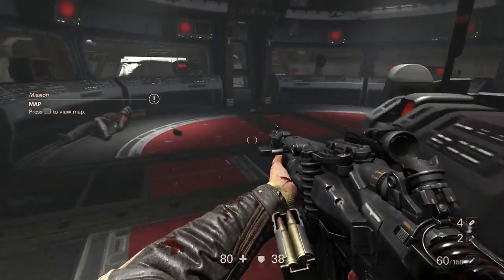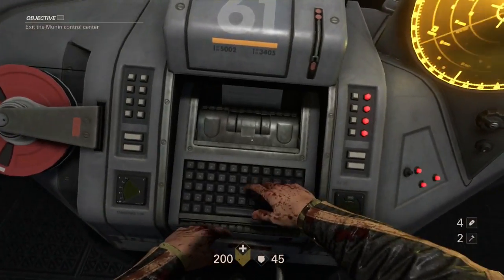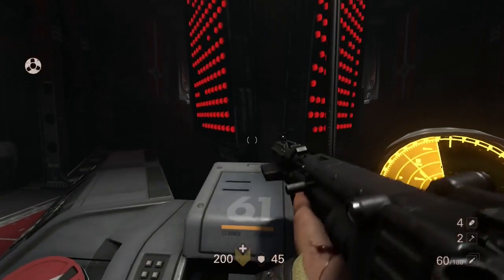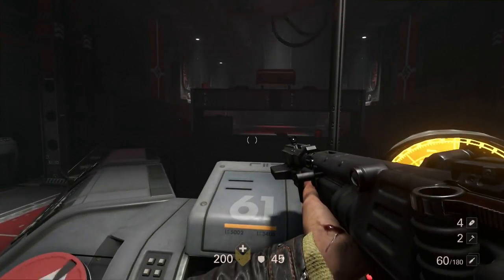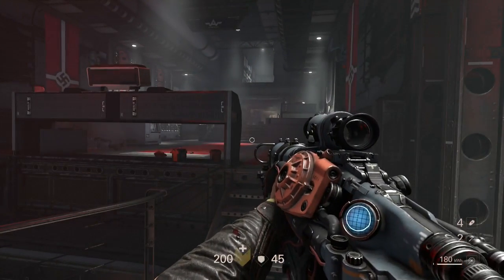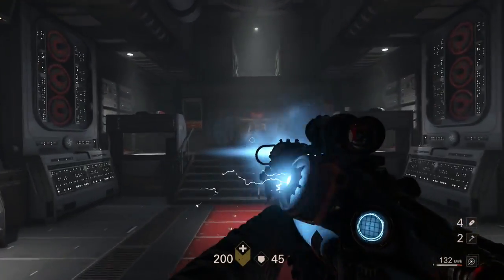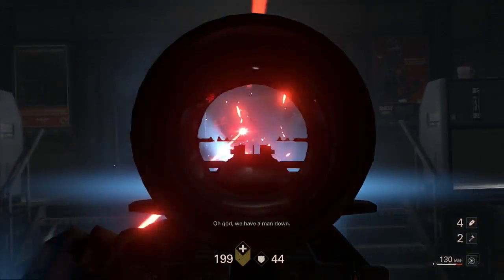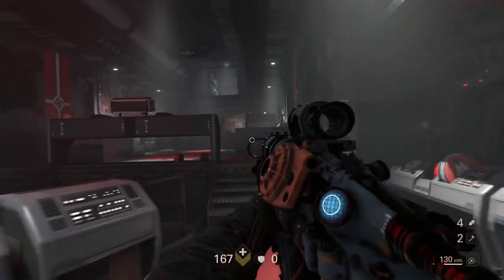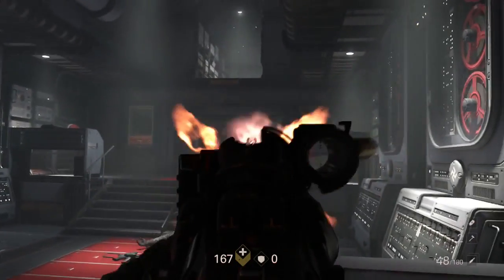Oh, look at that. We got the map for this place. Awesome. Throw that in there again. Alrighty, so I already know what to do here. Here comes one of those hounds. Just trying to get a center shot there. There goes all my armor, though. I don't know what the heck happened there.